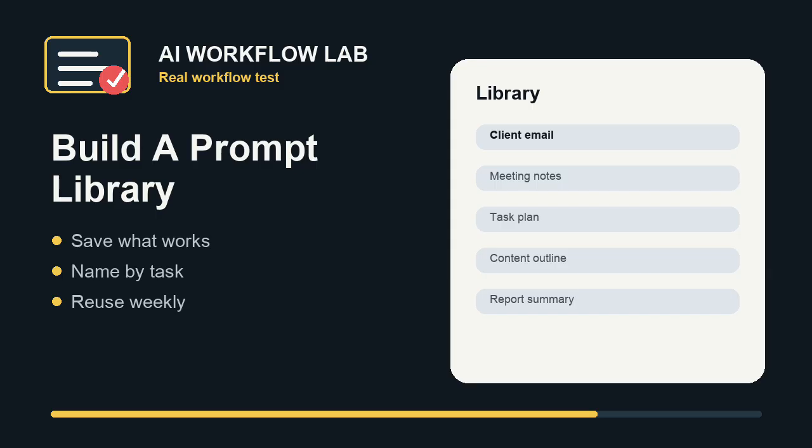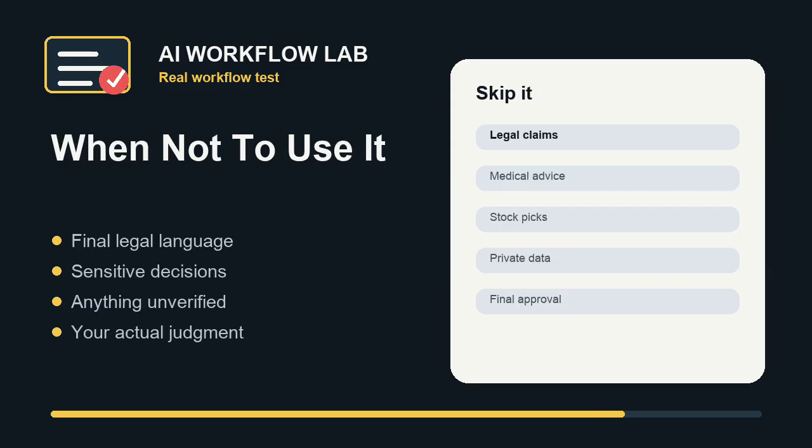There are also times not to use it, or at least not to use it alone. Do not let it make final legal language. Do not rely on it for medical advice or specific financial decisions. Do not use unverified facts. Do not outsource your judgment. Use AI to speed up thinking and drafting, not to remove responsibility.